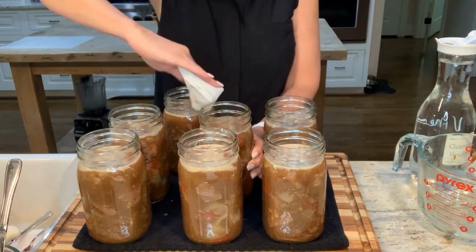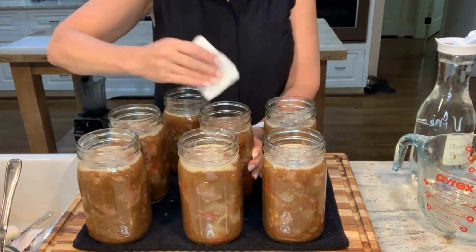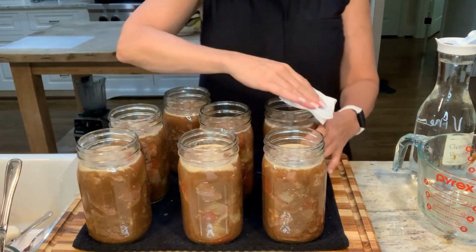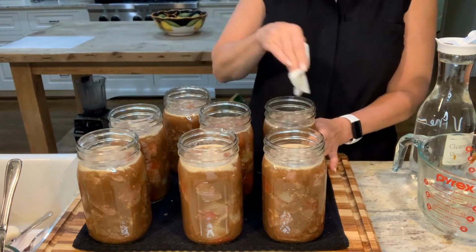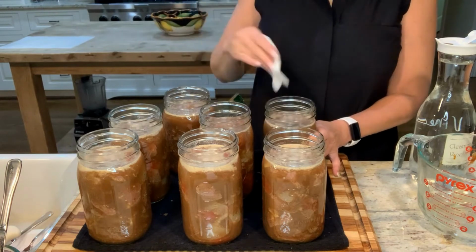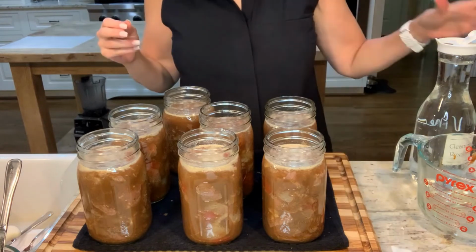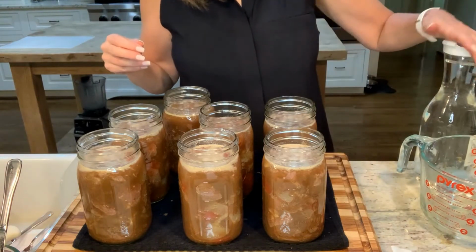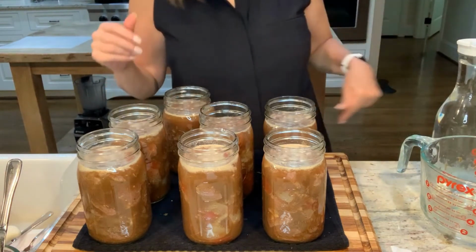I'm going to can these because they're quarts, yuck, for an hour and a half. If you were doing pint-sized jars, so you're just cooking for one person or you just want it for lunches, it would be an hour and 15 minutes. So we're basically cooking to the time of the longest cooking item, which is the beef.